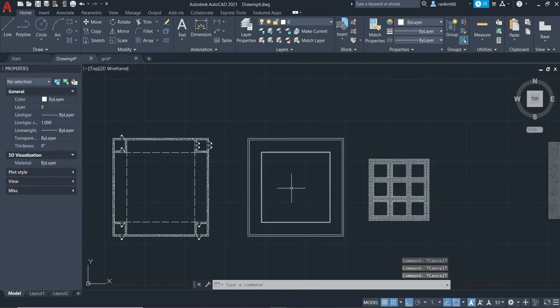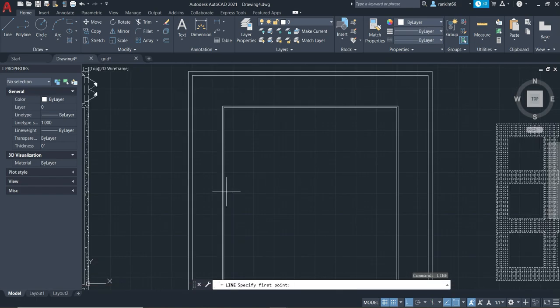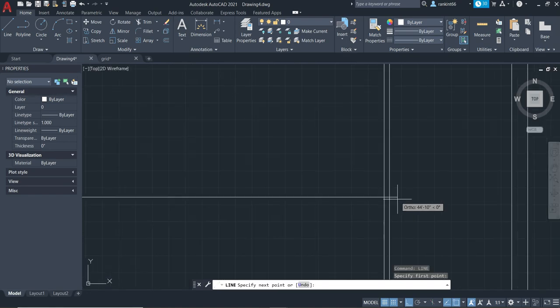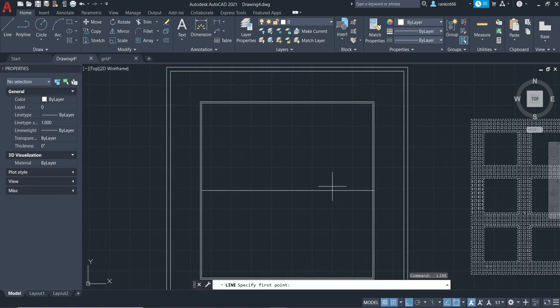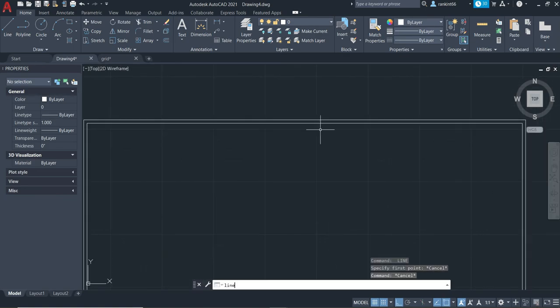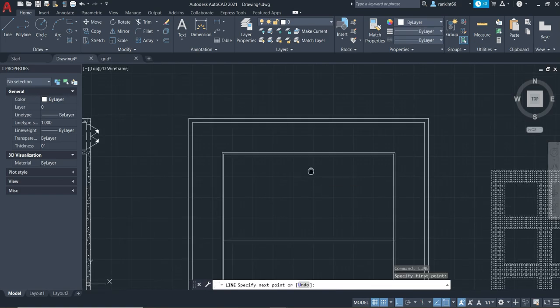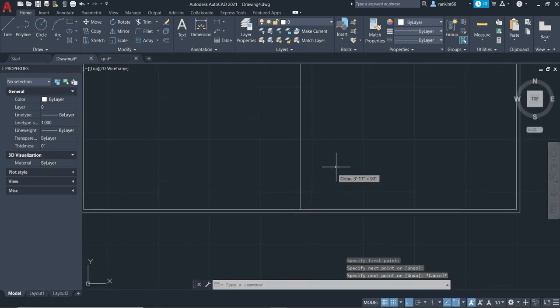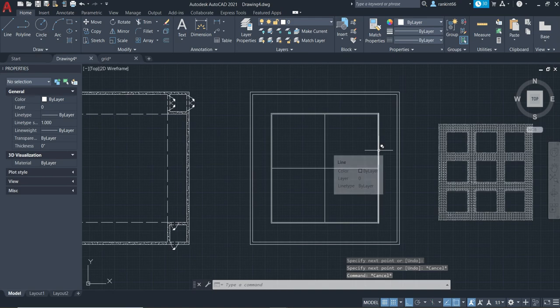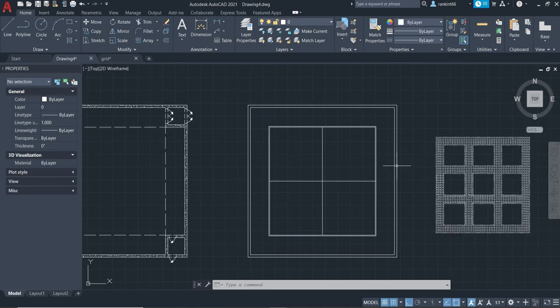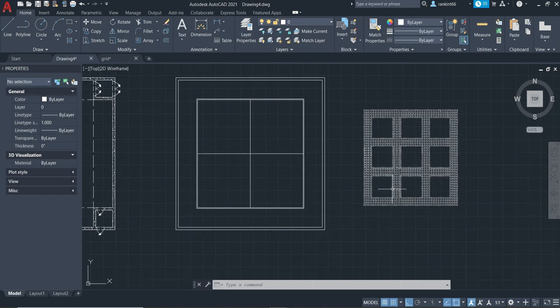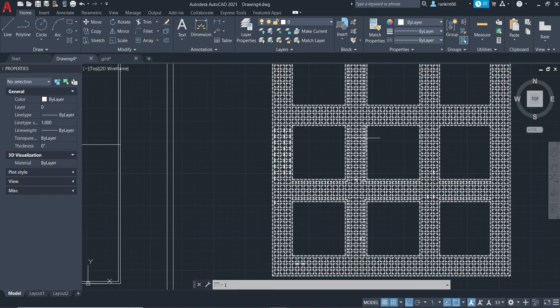I now want to place this in the center of this drawing. So I'm going to find center by typing line, and I'm going to draw lines across from here. Same thing, I want to take a line from the top and draw it down. I can do this because I have drawn these long lines and have cleaned out all the little ones. You can draw lines from this point to this point. We just want to make sure we find the center of this square.